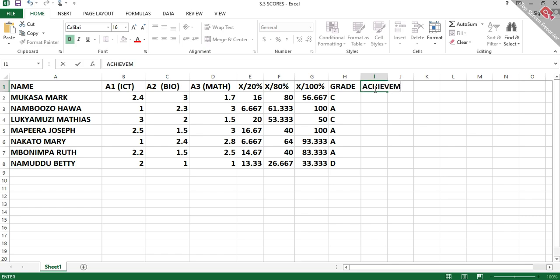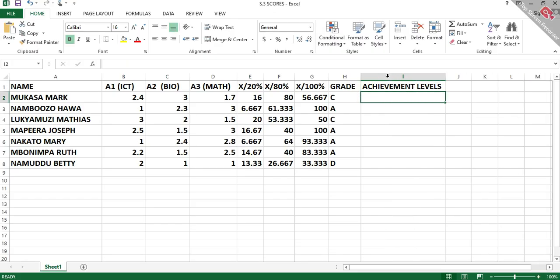Achievement levels, we shall use the same formula. However, there are so many functions, you can use as many as you want, but let me still use the IF, it is okay. So equals IF, we are using the same column for the total, that is for 100, that is G2.